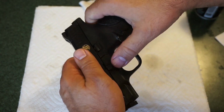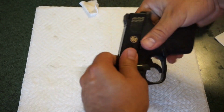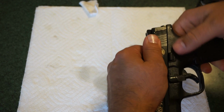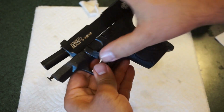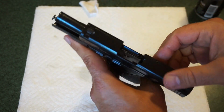Now all you got to do is just pull back on the slide a little bit. Okay, we'll go ahead and lock it back again with the slide stop slide lever. Go ahead and flick your takedown lever back up. It's going to snap back into place.